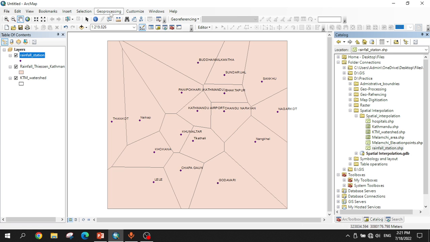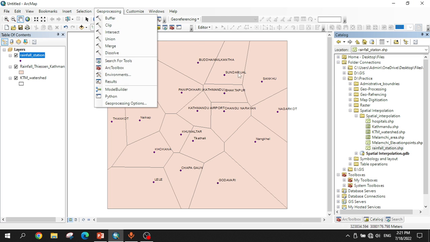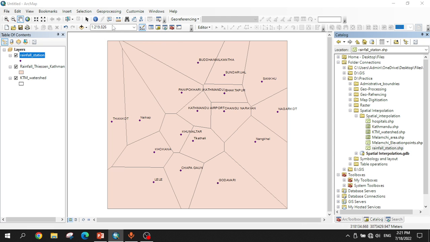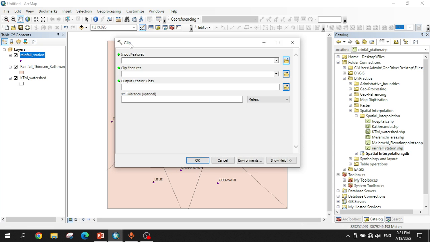We are going to clip this area to the Kathmandu watershed area. Then you have to choose clip, and in the input feature, we have to drag this rainfall Thiessen Kathmandu, which we just created. Then in the clip feature, we have to drag the KTM watershed.